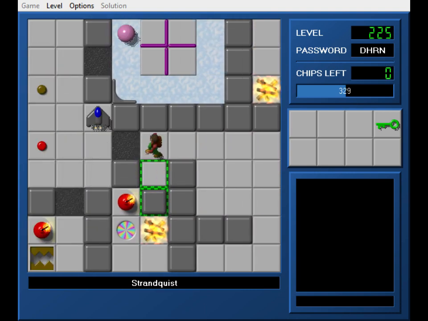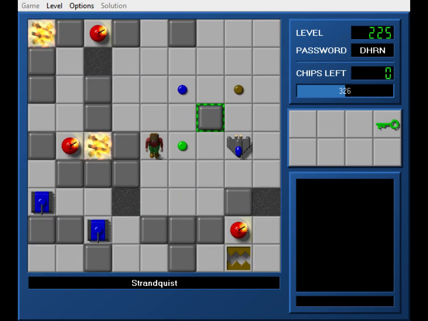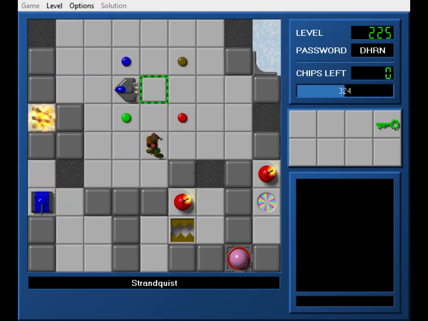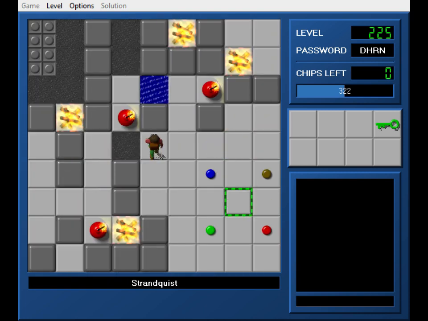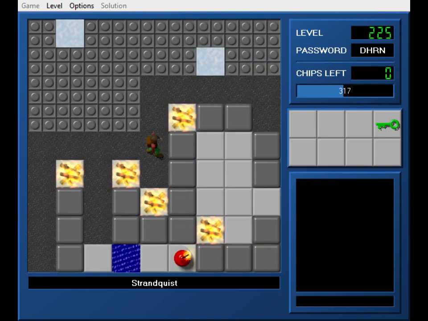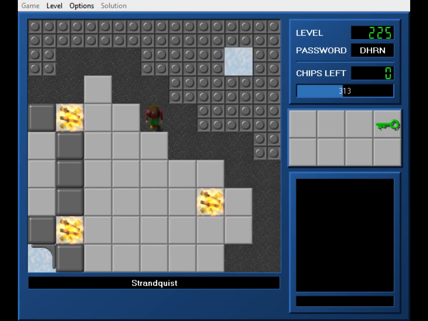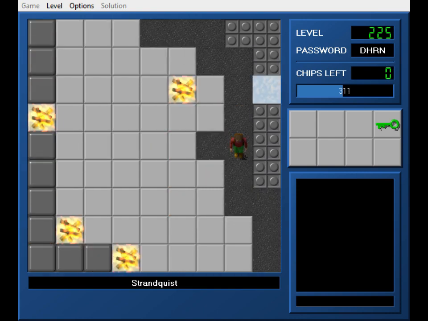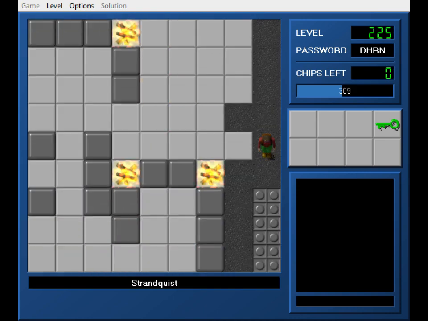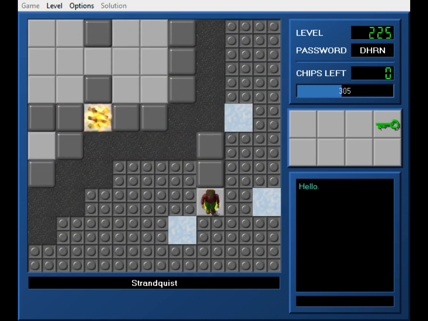So with all the chips in tow. Yeah, it'll just loop around and blow up this bomb above me. Which gives me access to this whole outside area. Which is cool, I guess. I don't know, this is definitely far from a bad level, but I don't know if I'd call it, let's see what this says. Hello.